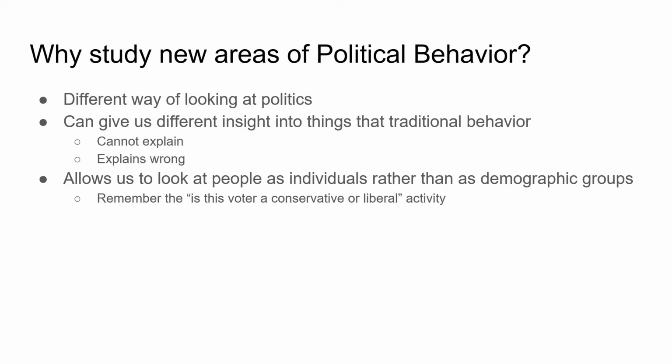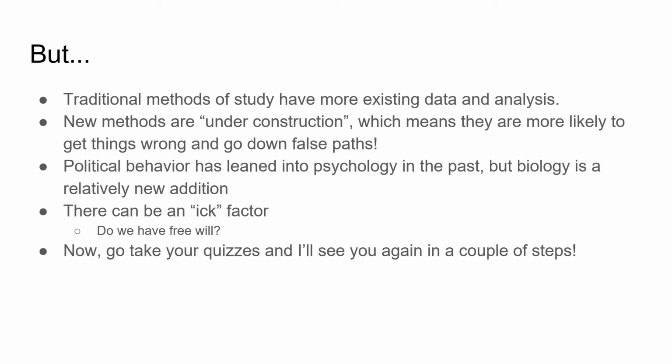One thing that political biology allows us to do is maybe differentiate beyond those demographic factors and find out why Hillary Clinton is liberal and Sarah Palin is conservative, which we can then apply to voters themselves. One of the cautions with this, though, is that this is a very young field. So when we compare the results to the results we get, say, from demographic studies, the demographic studies have a ton of data that has been developed over time, and there's been a ton of analysis of that data.